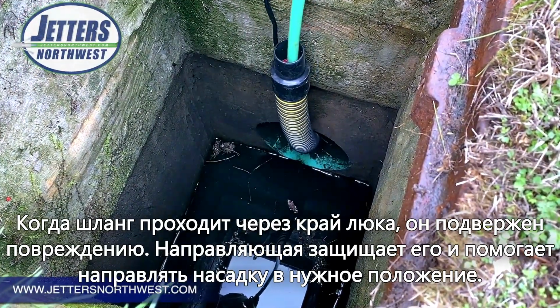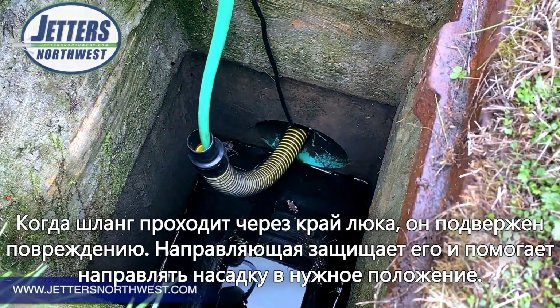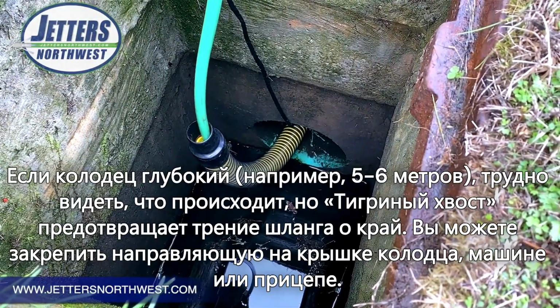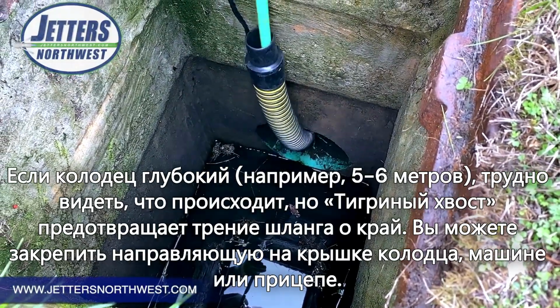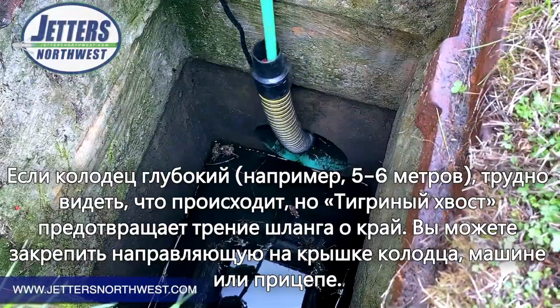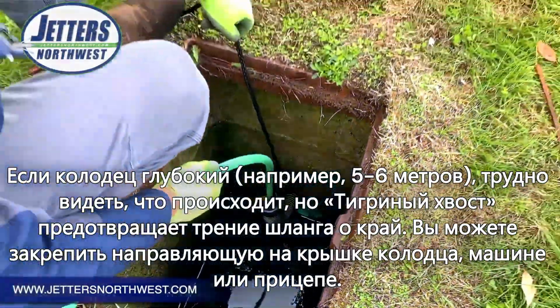you really can't always see that well, but typically, when you're jetting between manholes or like here between catch basins, you're probably rewinding the hose while you're jetting to flush the line. And of course, that's going to put tension on the hose. So we use that tiger tail guide to protect it from that sharp edge.